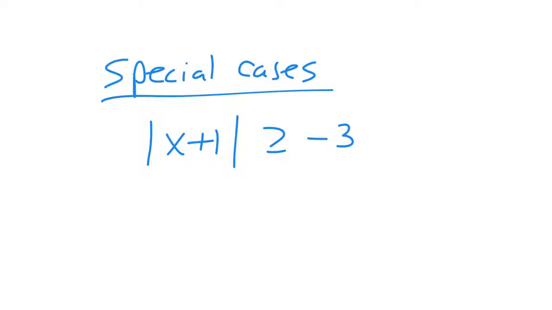Okay, so again, about 2.5 seconds on this one, and we'll be out of here, because when is the absolute value, that is a positive answer, always greater than or equal to a negative answer? It always is. So the answer here is for any x, negative infinity to positive infinity, the left side will be greater than the right side.